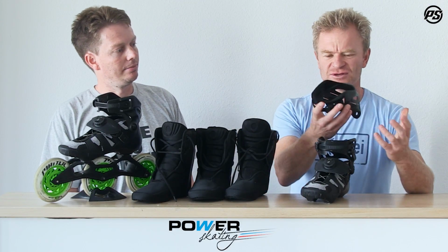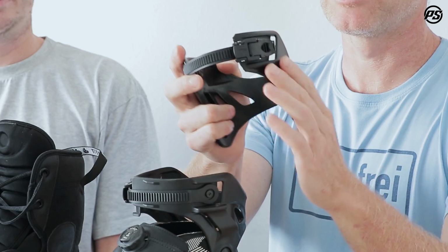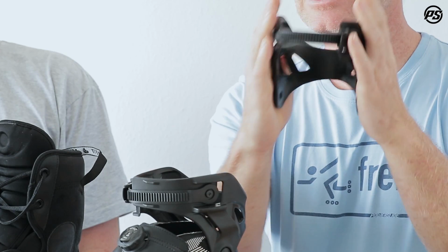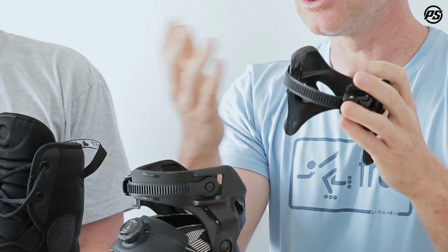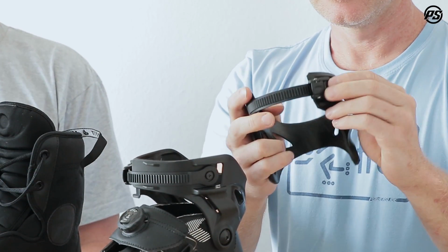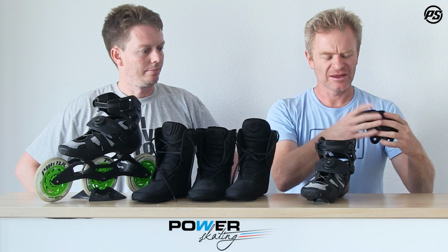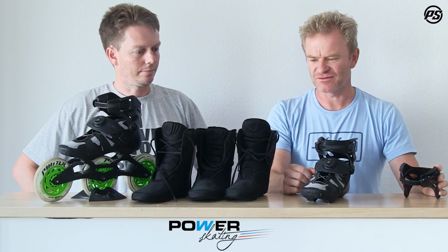Yeah, and then we have for sure the cuff, which is very supported, has a bridge system. So it's really supportive on the side, so it doesn't give in. It really stabilizes you in this direction and still gives you the forward flex, like you said. And then we have an icon buckle, which is really nice, wraps around really well, and also gives you a snug and tight fit.